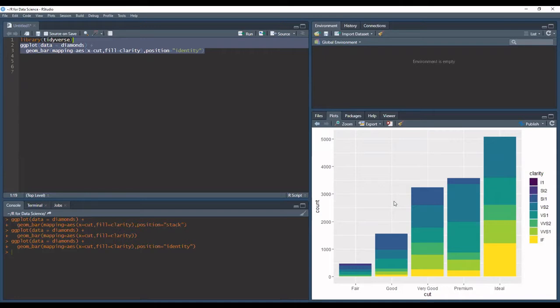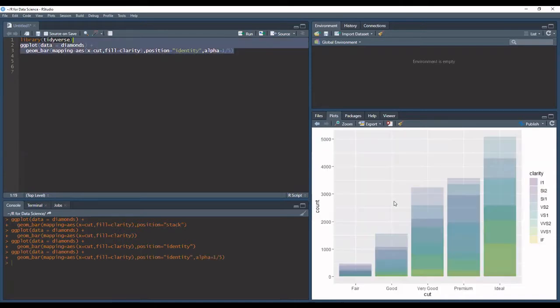So if for some reason we want to be using this, we're going to want to change our alpha values so that we can have some degree of transparency. So if I set alpha to be equal to, let's say, 1/5, we'll be able to see a more clear picture of where these points are plotted. But I wouldn't recommend using this for a visualization.